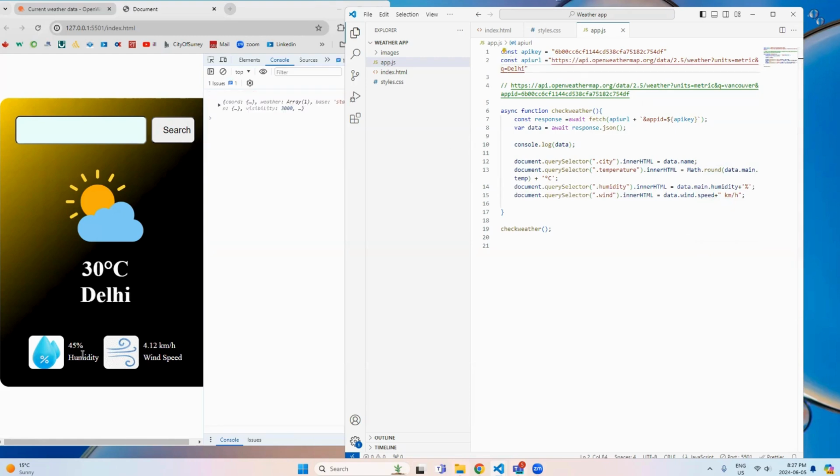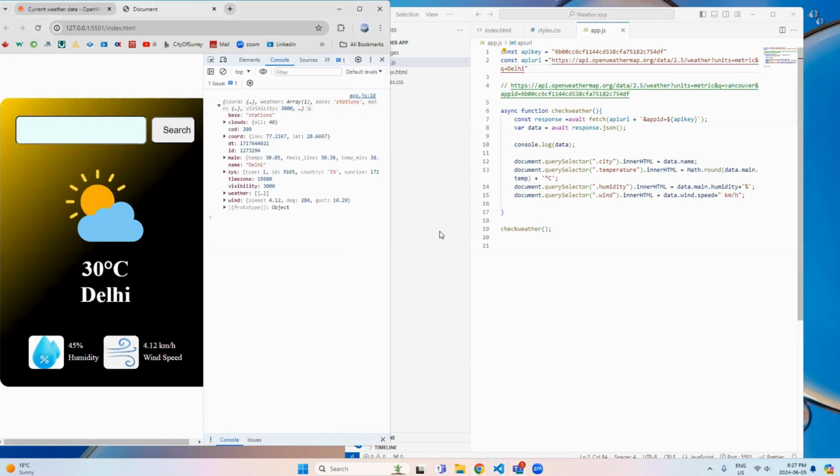Now it's early morning, 45 humidity and 4.12 wind. Okay, so you're able to change that information based on the supplied city name. Previously we were changing here. Now we've been able to change information in our app.